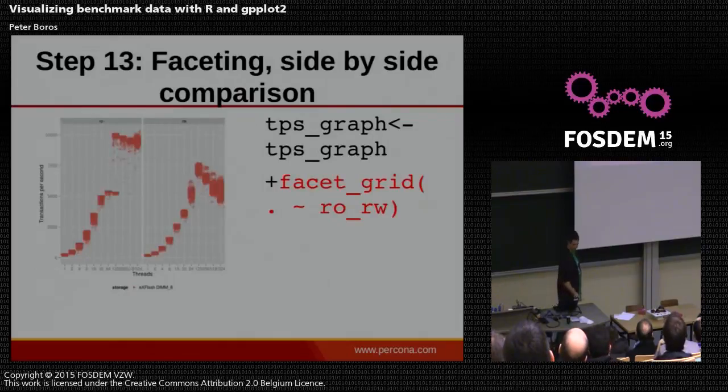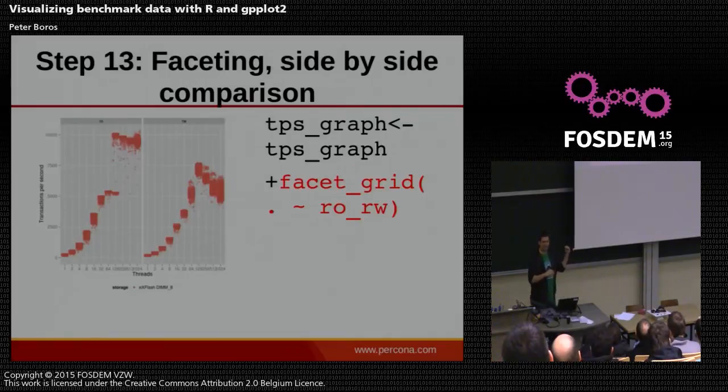Okay, the other feature I like in R is faceting, because with faceting you can make easy comparisons. Here, in this example, I added all runs for this storage device, and I'm faceting based on the read-only, read-write column. So here I will have two graphs. First is the read-only, second is the read-write. And they will have matching scales. So it's like auto-magic if you're using faceting. So it's pretty easy to compare them, right?